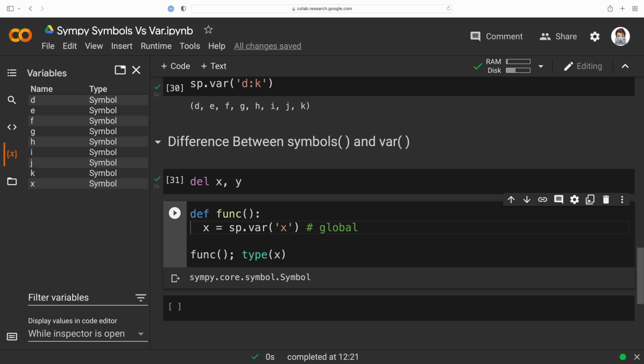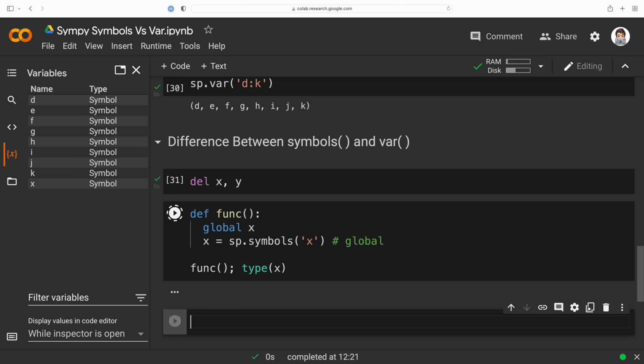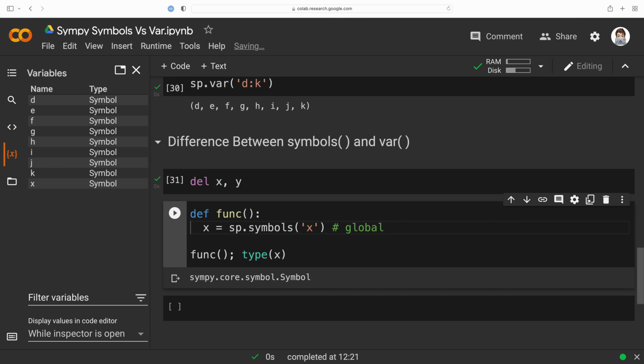Now, I could also do this by first having the variable x, that's a Python variable, and assigning it to the global namespace. And then I could go ahead and use the symbols method. Again, this should generate an object of type symbol in the global namespace because now x is no longer restricted to being a local variable. In fact, this is one of the reasons why the var method is not available for programming within SymPy itself, because we would be working within different methods.